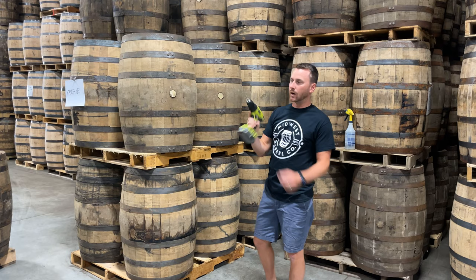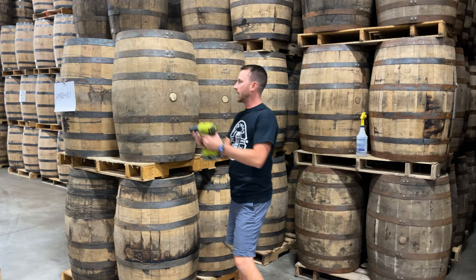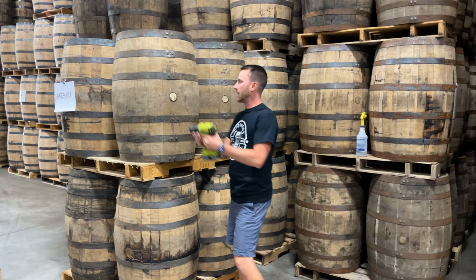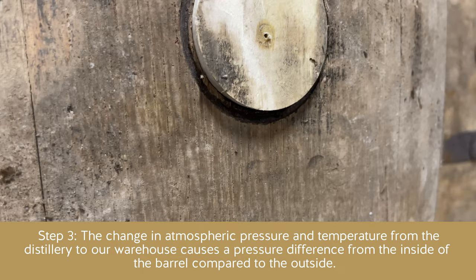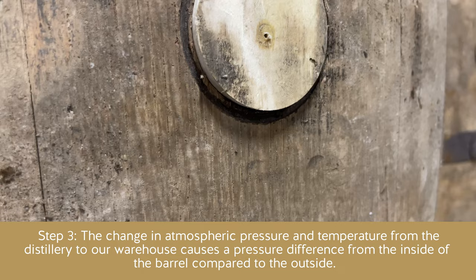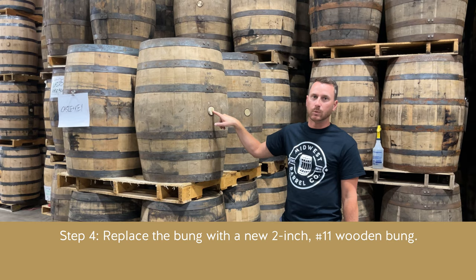We just take a drill with a tiny drill bit — it just needs to be long enough to go through the bung. To be safe and avoid contamination, we sterilize the drill bit with some alcohol, then drill through the bung. You can hear the pressure coming out of this barrel — it smells really good too. This barrel definitely holds pressure; you can hear and feel the air escaping. This barrel checks out and is good to fill. You will want to take that bung out and replace it with a fresh two-inch bung.